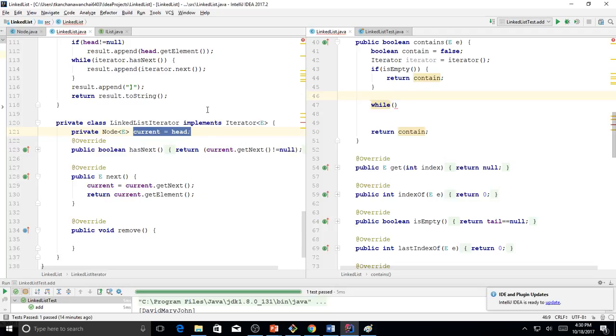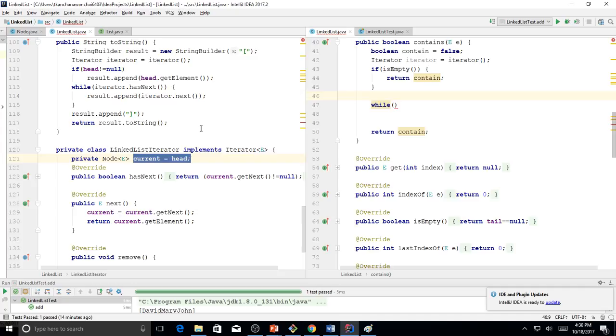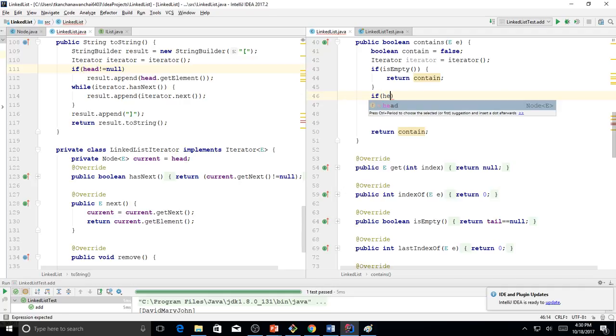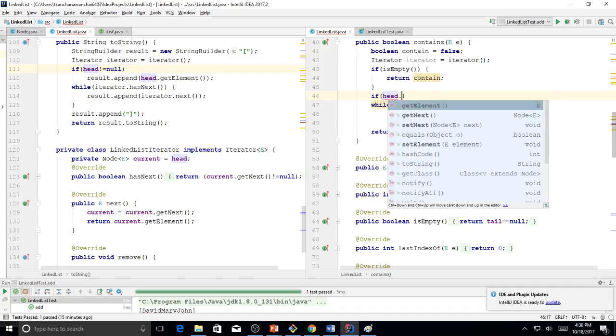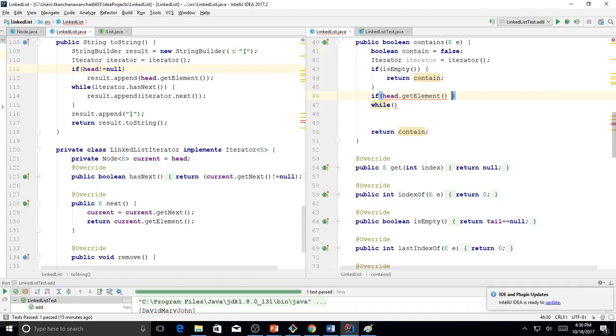The question again, I think it seemed like the same question, like head, right? So if head.getElements equals E, right?